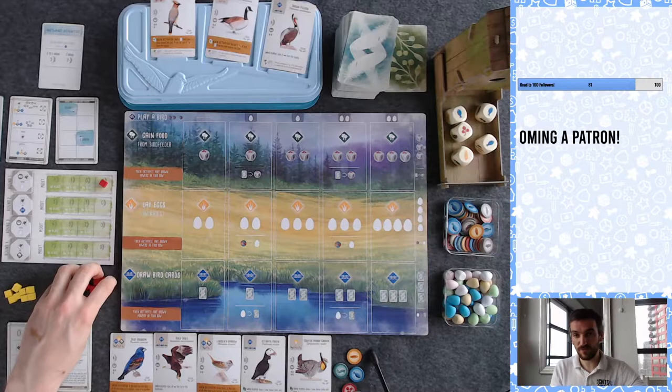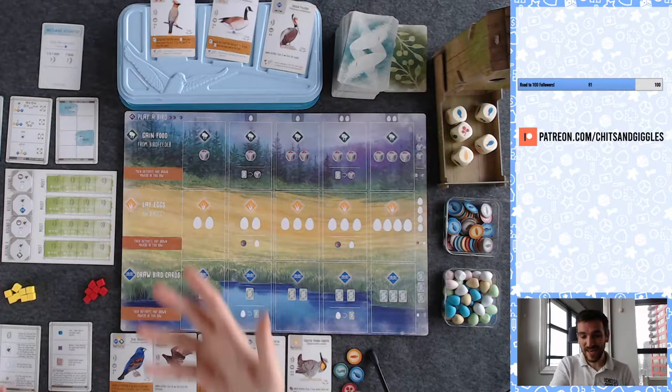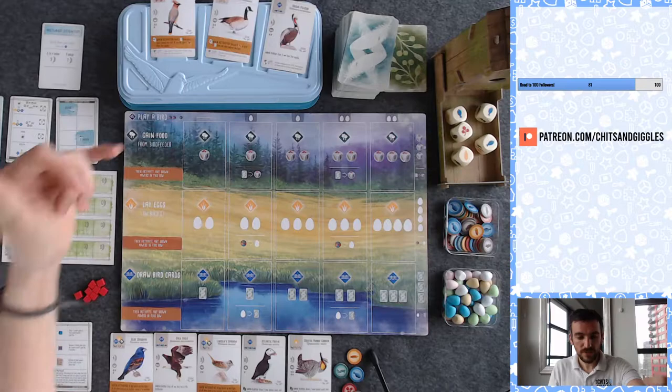What are the actions, by the way? So the actions are four actions: play a bird, gain food from bird feeder, lay eggs on birds, and draw bird cards. So let's go through them quickly. So let's say play a bird card.